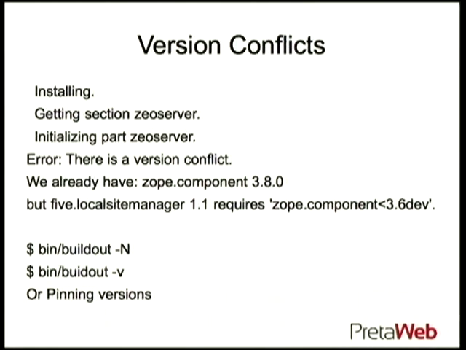Things like aptitude and apt-get solve this problem a little bit differently. They have a universal view of what all the different dependencies are for all the different packages, so they can look at that whole universal view and say, okay, we know exactly which versions to pick before we start installing anything. But because of the distributed nature of versions with PyPI, you don't know until you actually get the package and install the package. You don't know what else it requires. So it's a much harder problem to solve in the Python world.